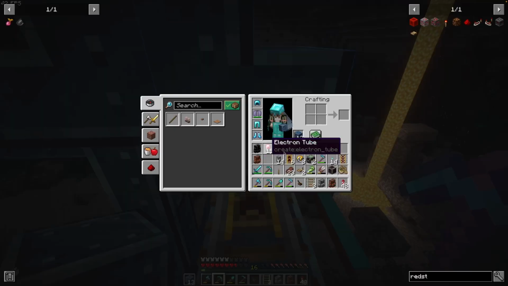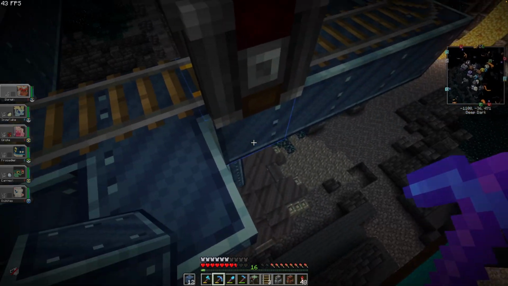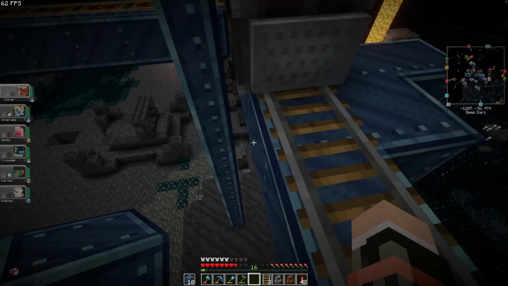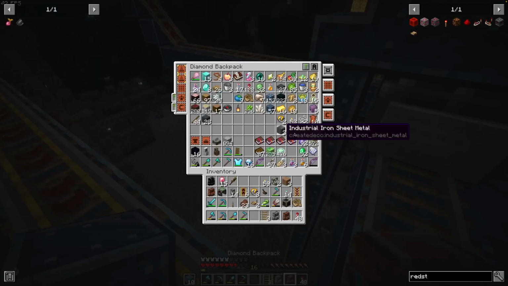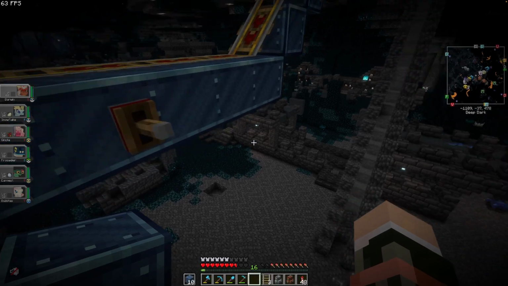We should be good. We need to make sure it's going the right direction, and we need to make sure it's set correctly. Always face toward motion. And we hope and pray that I didn't do anything catastrophic. Oh, wait, we need to glue. We need to glue. Turn it on. Okay. Can we get in? I don't know if we can.